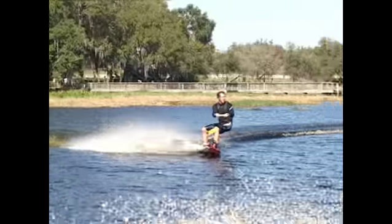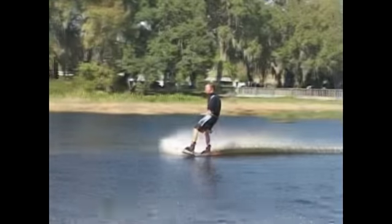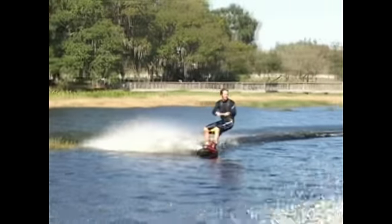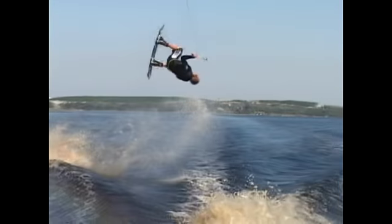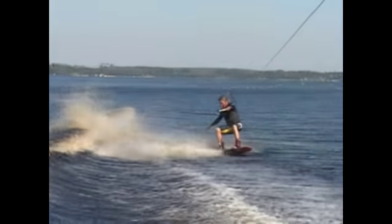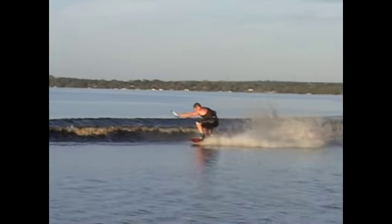Get to the water, you're going to want to use a seated position to help you get off edge. Make sure you're not patient on this edge and do a hard turn at the very beginning. So this way you'll automatically go flat at the wake and you can switch edges to initiate the rotation. So turn really hard and build a big edge, flatten off, let your body come forward, get over your toes, and then stand tall through the top of the wake.